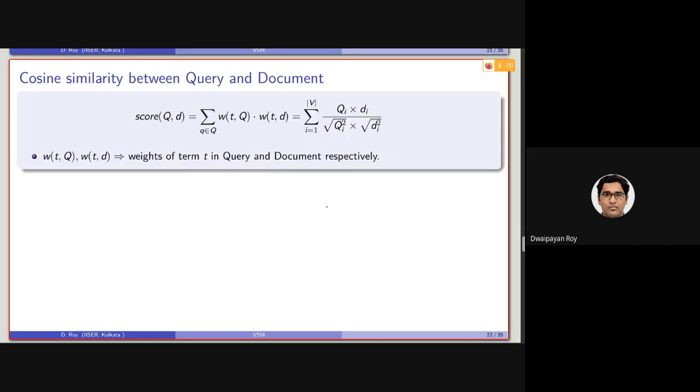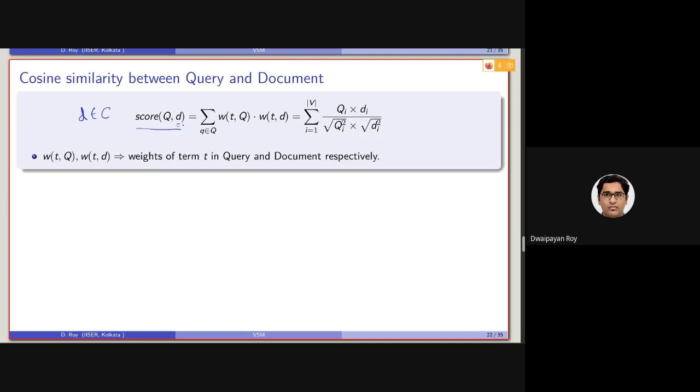So how can we use the cosine similarity as a ranking module to rank a set of documents? To rank a set of documents, as we have discussed, we need to assign some score to all the documents in the collection. And after doing that, we will sort them in descending order, and based on that order, we will select the top k, or maybe top 10 or 100 documents, as the most relevant ones.